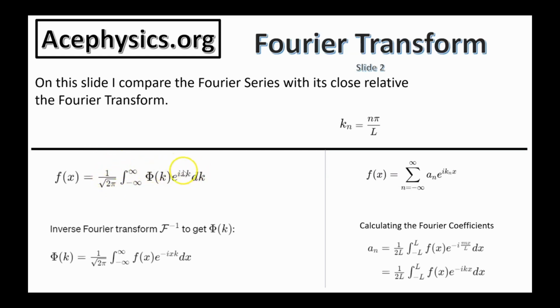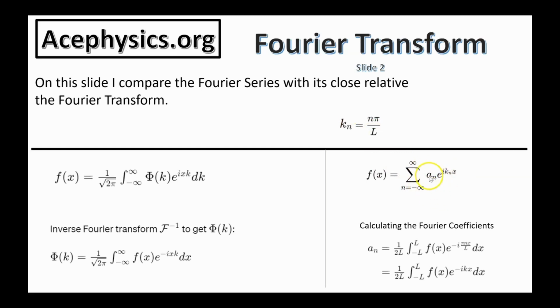And if you notice, this is a complex exponential, e to the ikx, and this is the complex exponential, e to the ikx. A sub n tells how much of the complex exponential is in the given sum for this function. Phi sub k tells how much of this complex exponential is in the given integral, which is also a sum. An integral is a sum for this function. And by the way, this is a function of k. A we have indexed as n, but k is equal to n pi x over L.